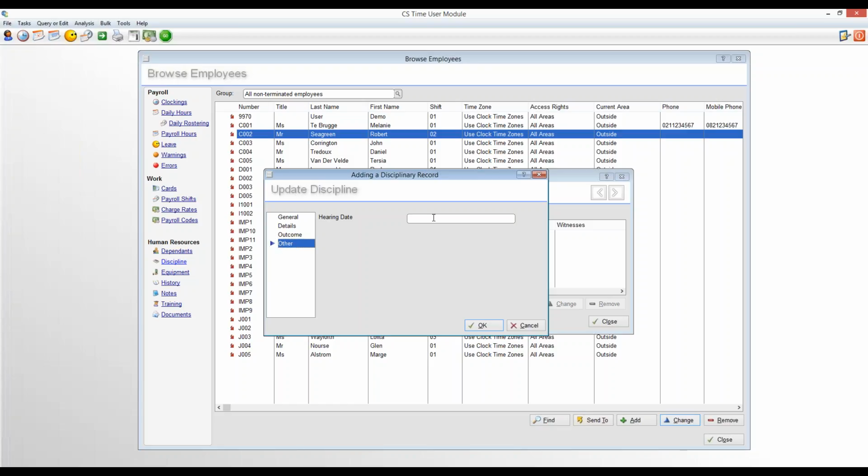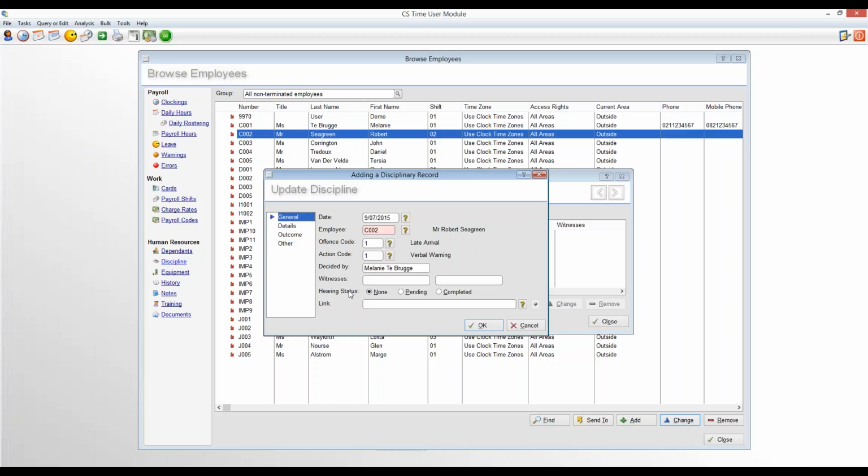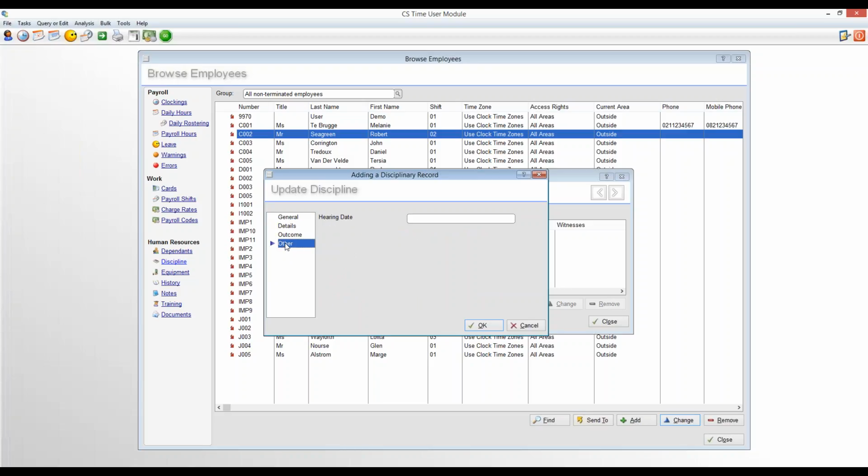In this case, I have gone and set up a hearing date, because even though under the general tab there is a hearing status which says either it's pending or completed, if it has been completed or whatever, there's no date for me to specify that. So I have gone and created a custom field. And in this one, I can obviously go and say, okay, yes, the hearing date was perhaps, or will be, on the 30th of July, for argument's sake. So you can go and set up, I think it's up to 5 custom fields. You can go and configure there.